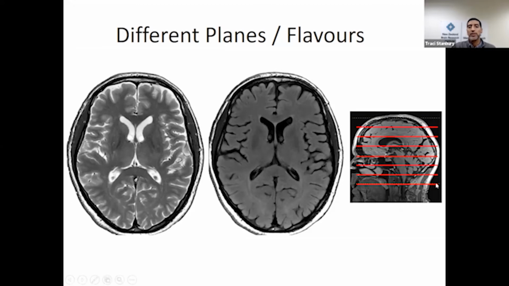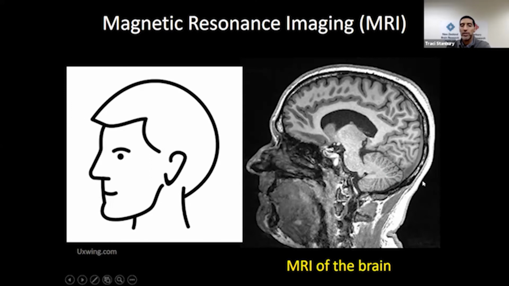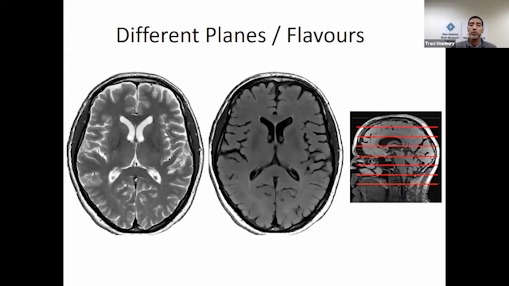The good thing about it is you could take different planes. The image I showed you previously was side to side, ear to ear imaging. But MRI allows you to slice the brain into transverse sections. If you follow these red lines, you will get images like these two in here. This gives us better visualization to see if there's any pathology.